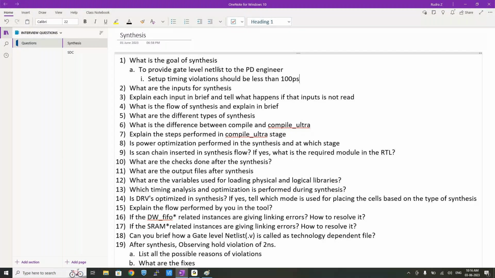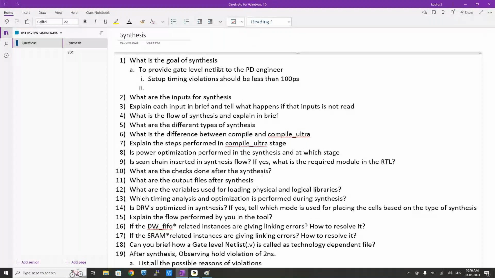Okay, so the second part is congestion reduction. Congestion reduction also can be done in this synthesis stage.